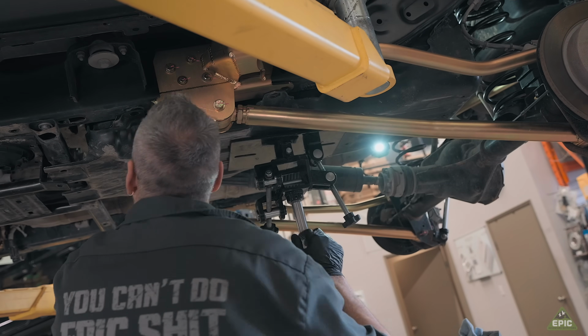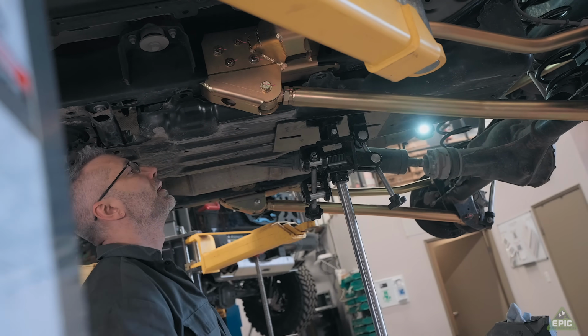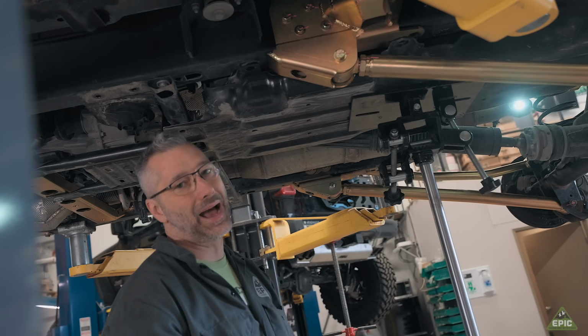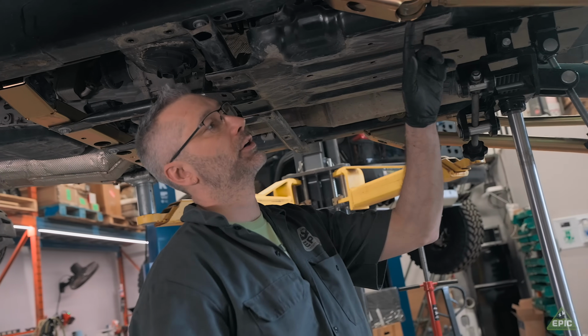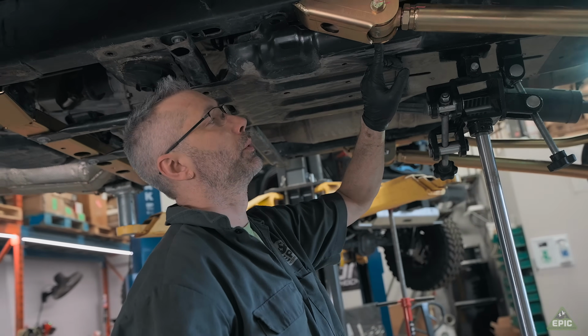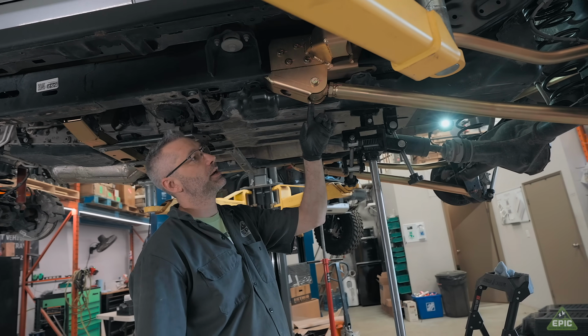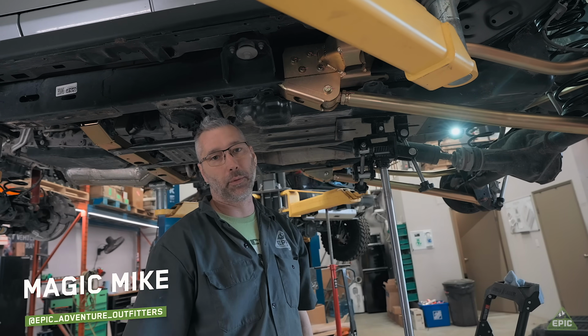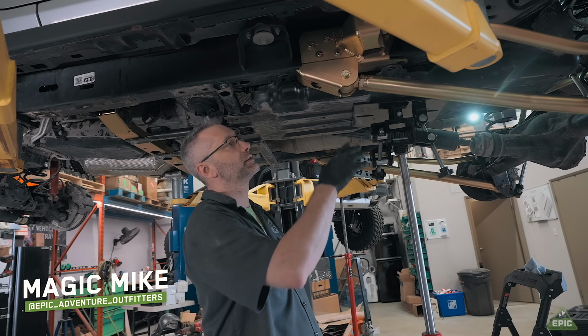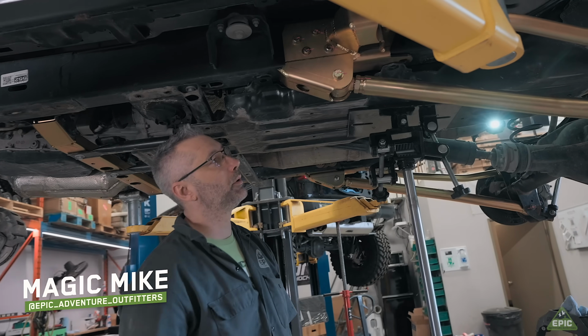What I've noticed here is that even though I've notched it to allow it to pass by, it is still currently touching the tank, or touching the skid plate of the tank. So what I think I'm going to do is cut the little bit that's left on the bolt to allow for the extra space that I need between the tank and the hanger and the bolt.